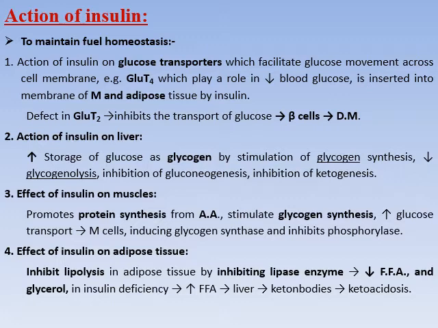In the liver, insulin enhances the formation of glycogen by glycogen synthase, inhibits glycogenolysis and increases glycogenesis. In the muscle, by enhancement of the uptake of amino acids into the muscle, it will enhance the synthesis of protein, and also stimulates glycogen synthesis. In the adipose tissue, it inhibits lipolysis and increases lipogenesis, so it reduces the formation of free fatty acids and ketone bodies.